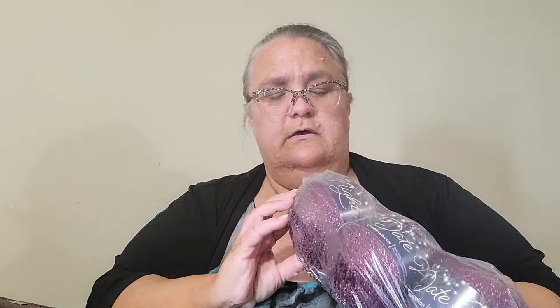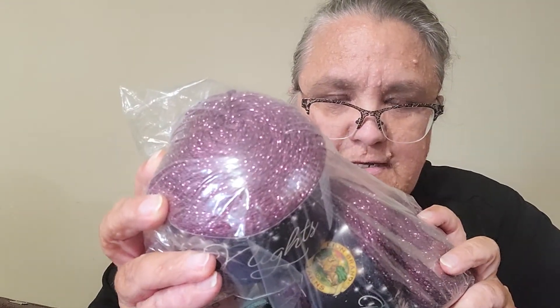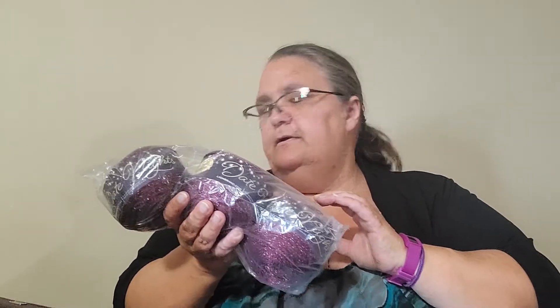There are a couple of other things I want to start. There's a pattern by Crystal at Bago Day Crochet that I want to do, which is one of her latest patterns — a shawl with a very pretty flower pattern similar to the one on the cardigan. I'm going to do it in Lion's Brand Date Night yarn, which is really pretty and sparkly. I can't wait to try it, but I'm disciplining myself to finish one more thing before I start, because I'm really getting out of control. There are a couple more things I wanted to show you, so let me pause for a moment and I'll bring them back.